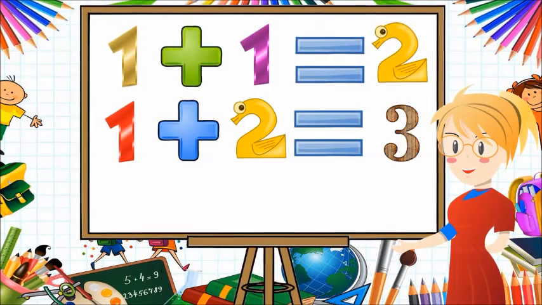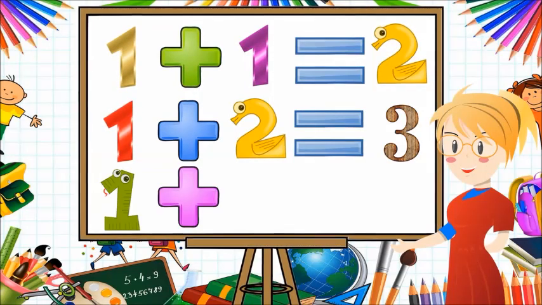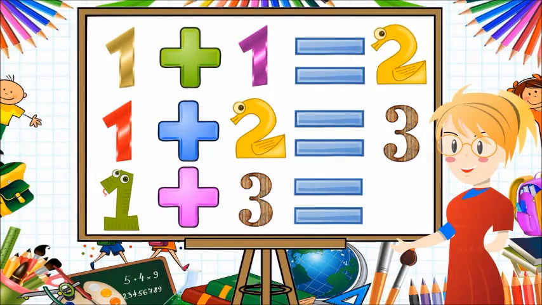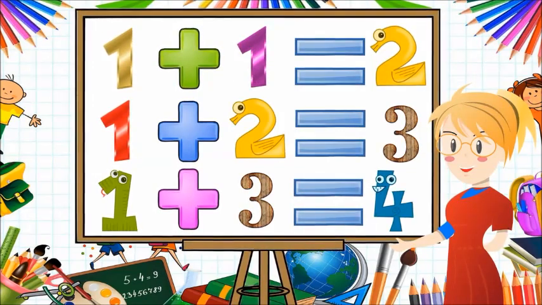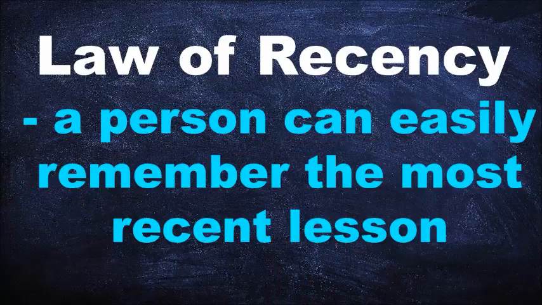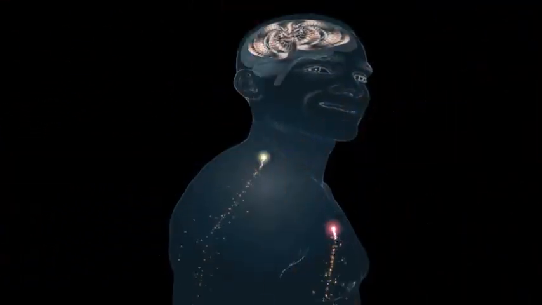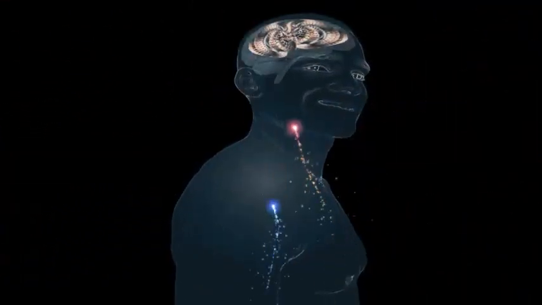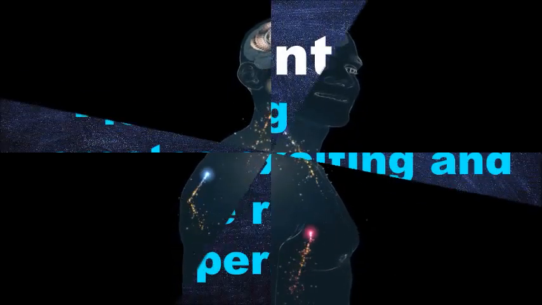This is because once a person learns something, it is difficult to tell them that it is actually different. This will only lead to confusion because relearning is more difficult than initial learning. The law of recency simply tells that a person can remember the most recent lesson in the class. Conversely, the older the topic is, the more difficult it is for a person to remember. This law is the reason why after an exam, all the knowledge that you just studied will slowly evaporate, and it is much harder to recall.